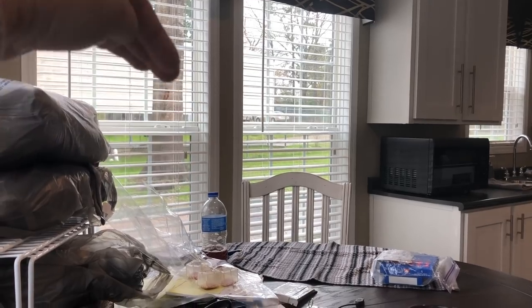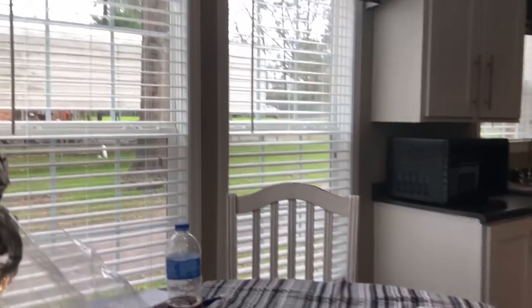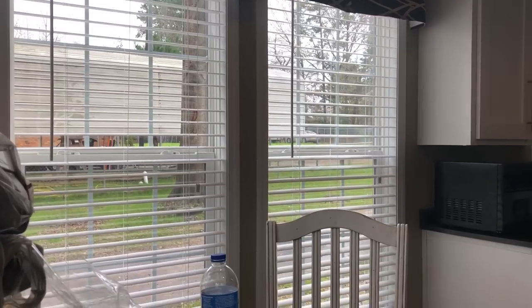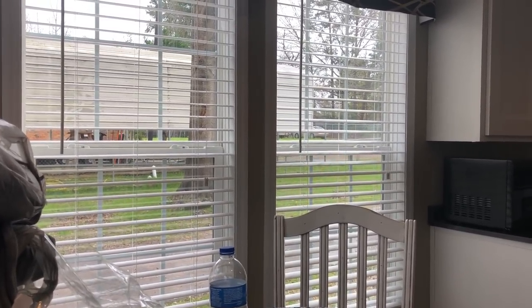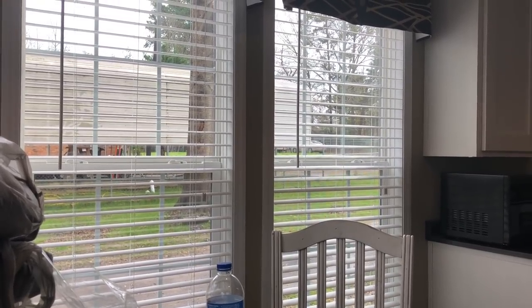the postmaster comes down here, and she pulls up to my box. And she goes past it, backs up, and leaves. And that was the last we ever saw of the mailman down here. So now I have to go to the post office to pick up my mail because it is not an authorized back.